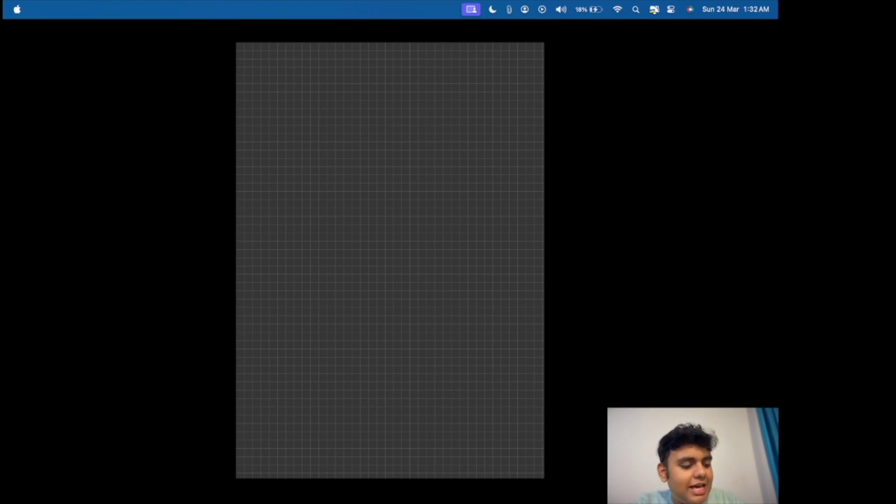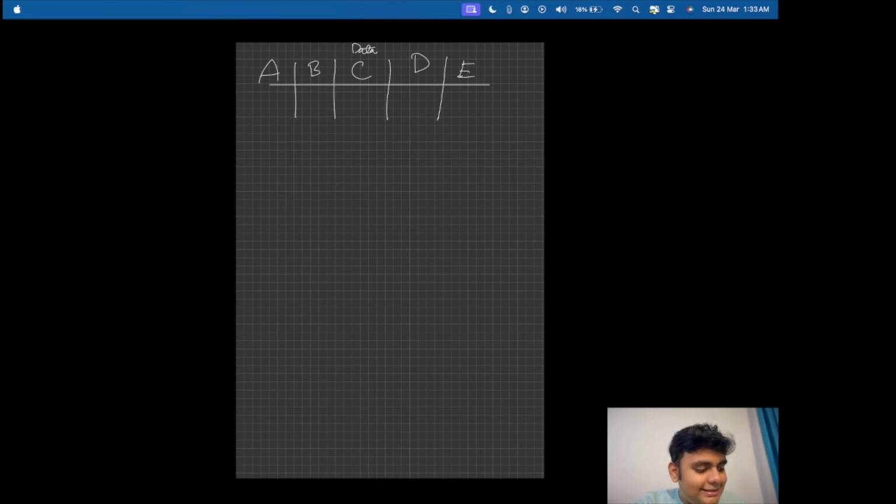For example, say we have data with columns A, B, C, and D, and then we have a column E. This means that we have A, B, C, D, and E columns which have all the data inside of them. It can have many rows, but that does not trouble us right now.